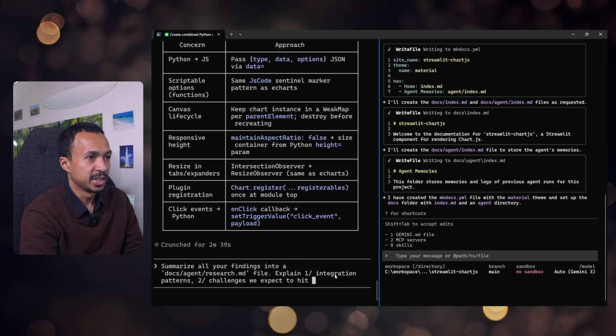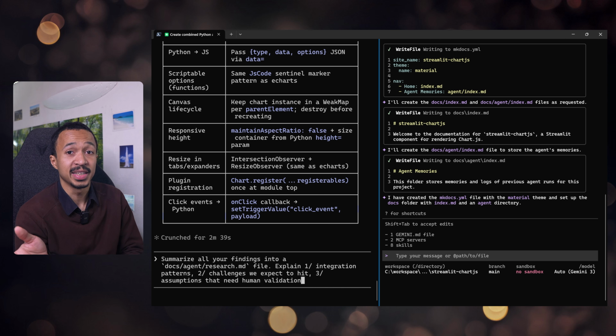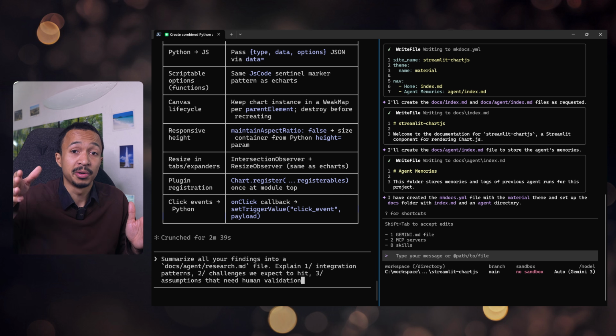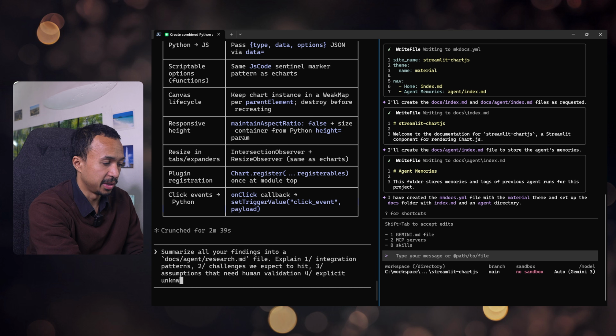So challenges we expect to hit, and then maybe assumptions that need human validation. Like for example, we didn't talk about event selection, and hopefully it will ask me my opinion on should we do event selection immediately or if we can defer it for later. And then I don't know, let's say explicit unknowns without answers.